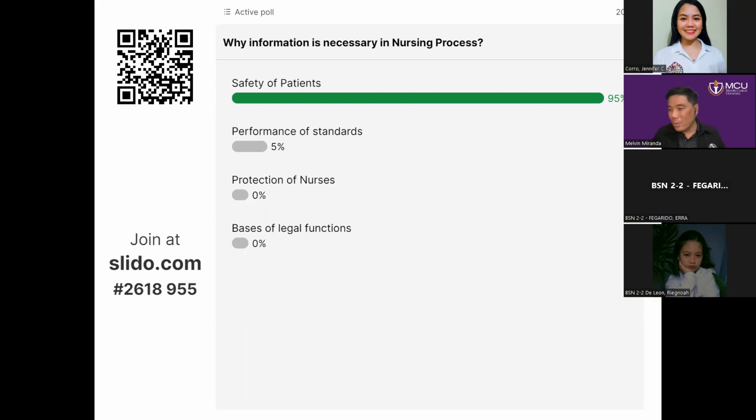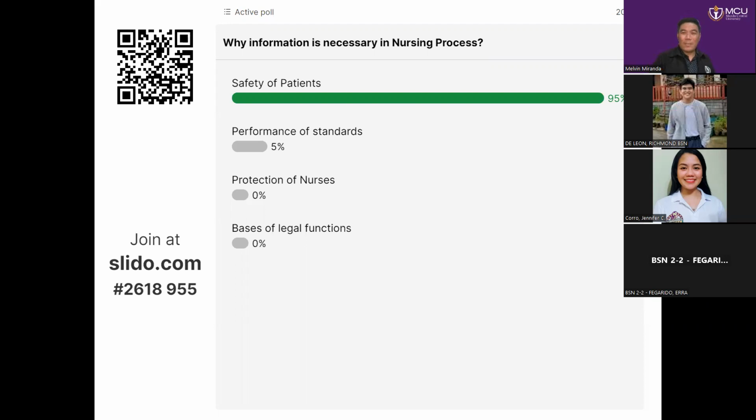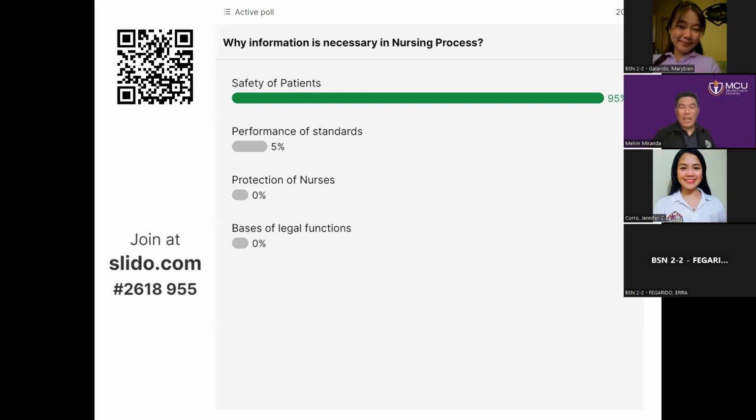Thank you so much, Ms. Coro. That is definitely correct on the perspective that safety, kasi yan talaga ang emphasis natin, safe and quality nursing care that will consider the successful achievement natin to every nursing process and meet the standards as well for quality care management. Thank you.